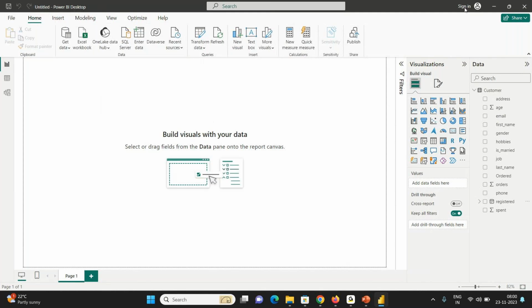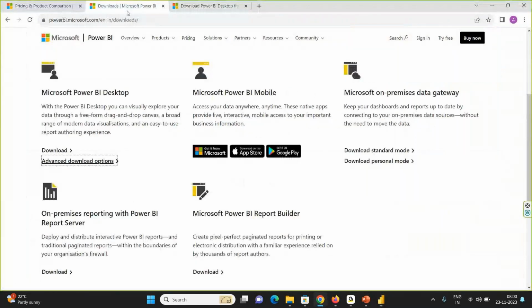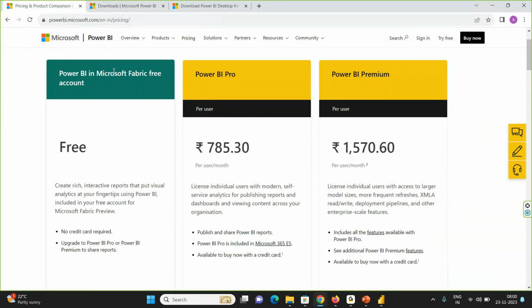If I have to sign in, I just need to give my credentials. Because this is free, once you install, there is a limitation for free and there is a price for everything. So what is the difference between the prices that we are getting? For a moment, you can ignore this Microsoft Fabric because that is the latest thing introduced by Power BI. Power BI Desktop is free.